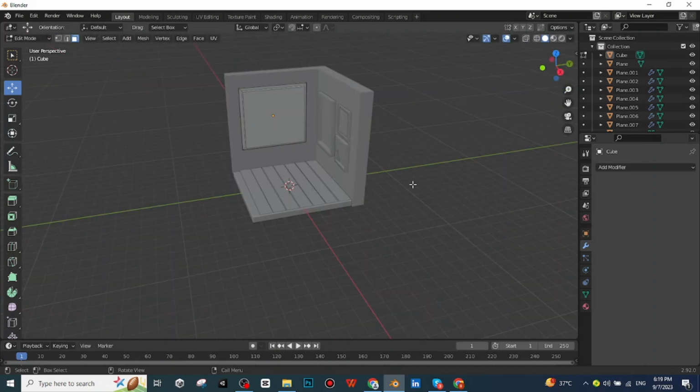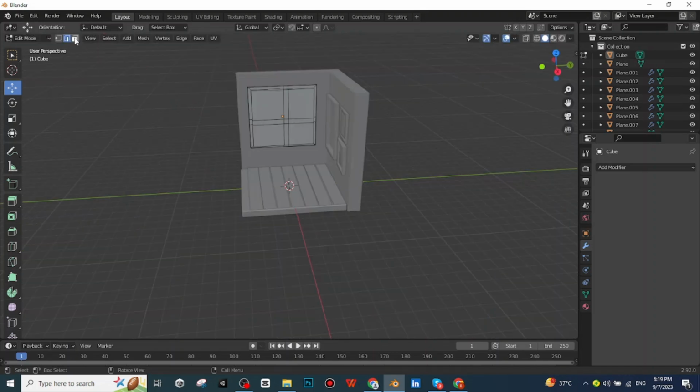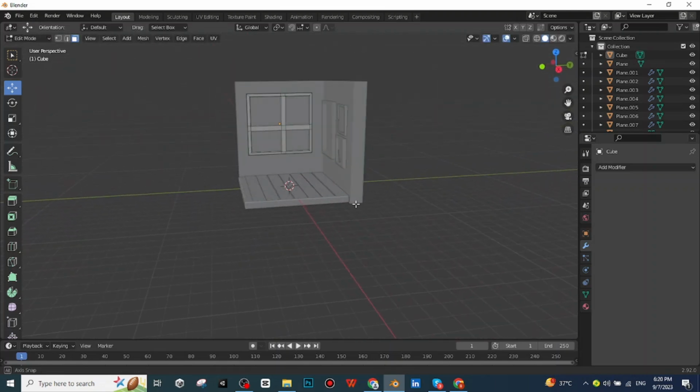And then I will add the loop cuts. To add the loop cuts, press Ctrl R to add the first loop cut. First select the horizontal loop cuts like this. So I will add 4 loop cuts, 2 horizontal loop cuts and 2 vertical loop cuts like this. Once again select this face selector, select these 4 faces by the shift function. After selecting these 4 faces, press E to extrude them inside the wall like this. Now you can see the window for the wall is ready.